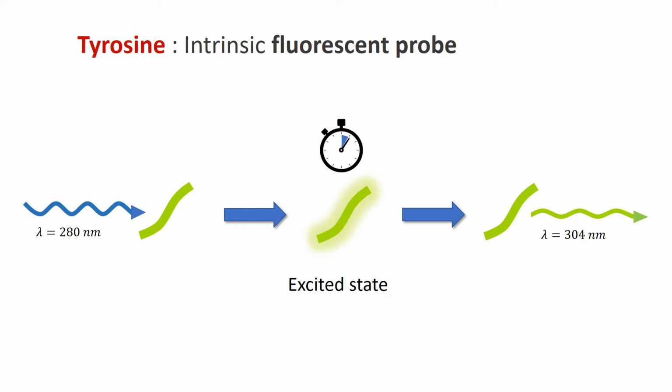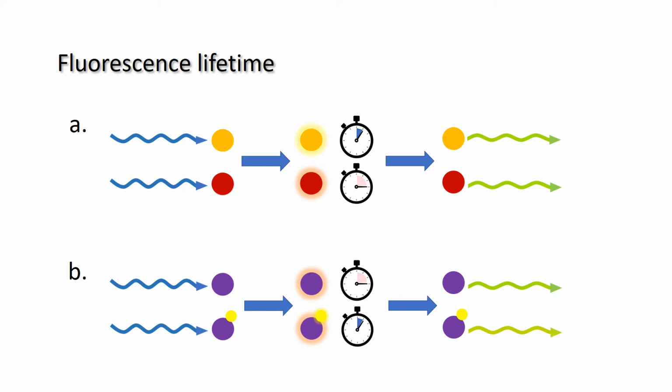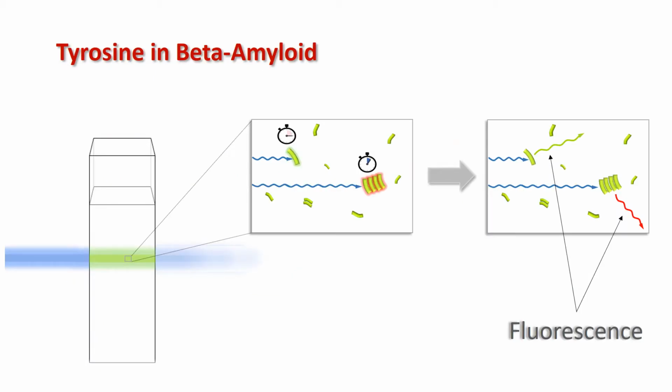and the average time the molecule remains in the excited state is called fluorescence lifetime. Fluorescence lifetime is an intrinsic property of the fluorophore. It can be used to distinguish analytes that have similar emissions. It can also help detect changes in the fluorophore's surroundings. The lifetime of tyrosine in beta-amyloid peptides is highly sensitive to the changes in the environment induced by peptide oligomerization. Therefore, we believe that by studying tyrosine's fluorescent properties over time, we can detect changes and provide early warning of aggregation.